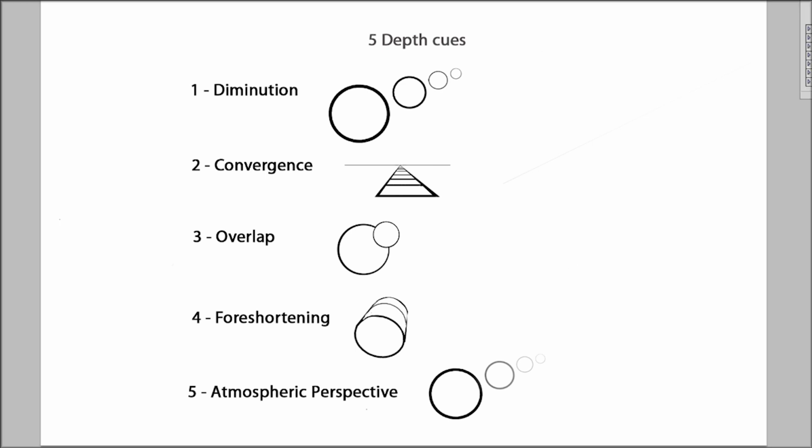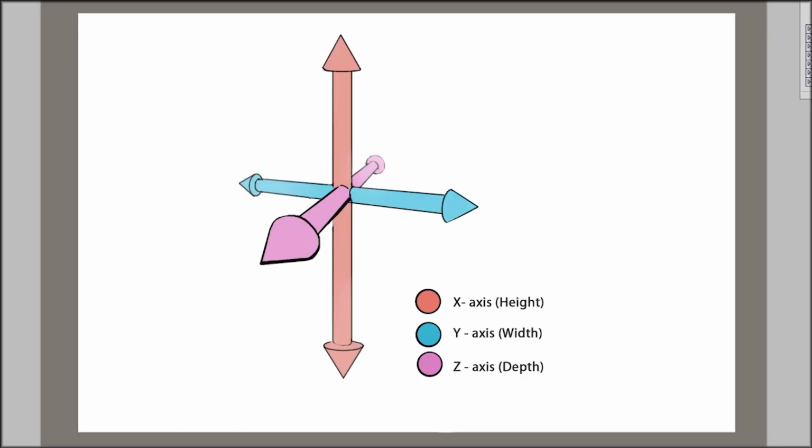Another useful concept that we're going to need to be familiar with as we move forward is the idea of there being 3 axes to our 3-dimensional physical world. That being the x-axis, the y-axis, and the z-axis. Now, it doesn't really matter what you call these, but the idea that there are 3 is important: height, width, and depth. In this diagram, I've used 3 different colors to represent these different dimensions. And it can often be helpful to color code these to avoid confusion as we build up drawings.